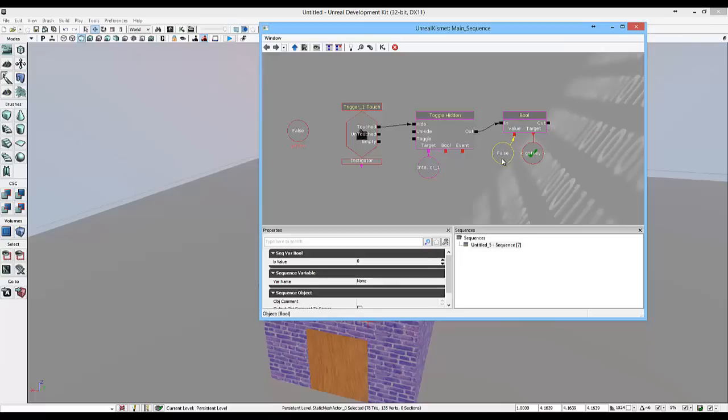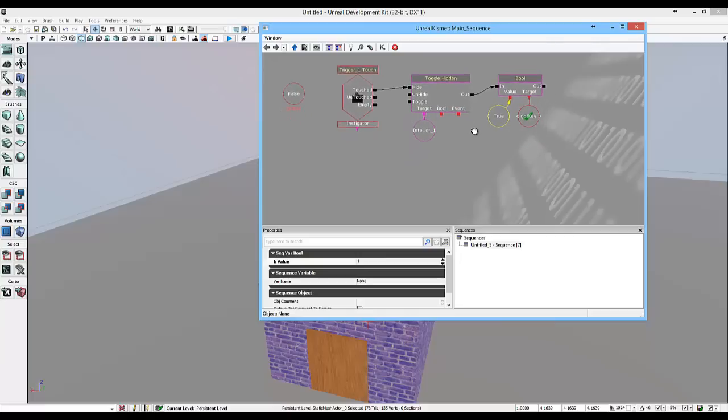Just move this to the side a little bit, and you see there the b value under its sequential variable bool is set to 0. Now we know about true and false being 0 or 1. At the moment it's false, it's 0. We set it to 1 and you can see there it's gone to true. So what happens is that when we touch the key, it disappears, and then the output from that goes into setting this variable got key to the value of true.